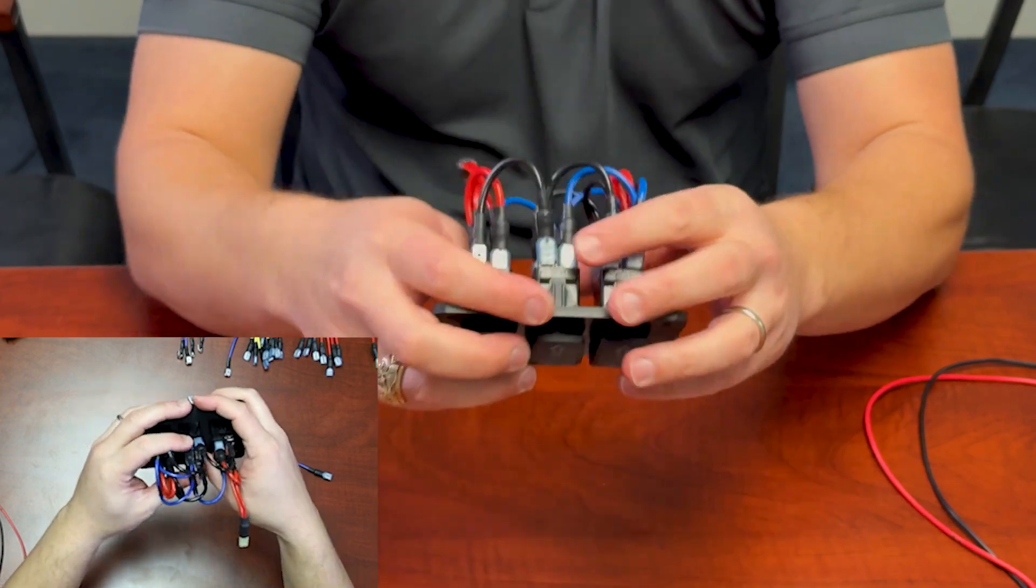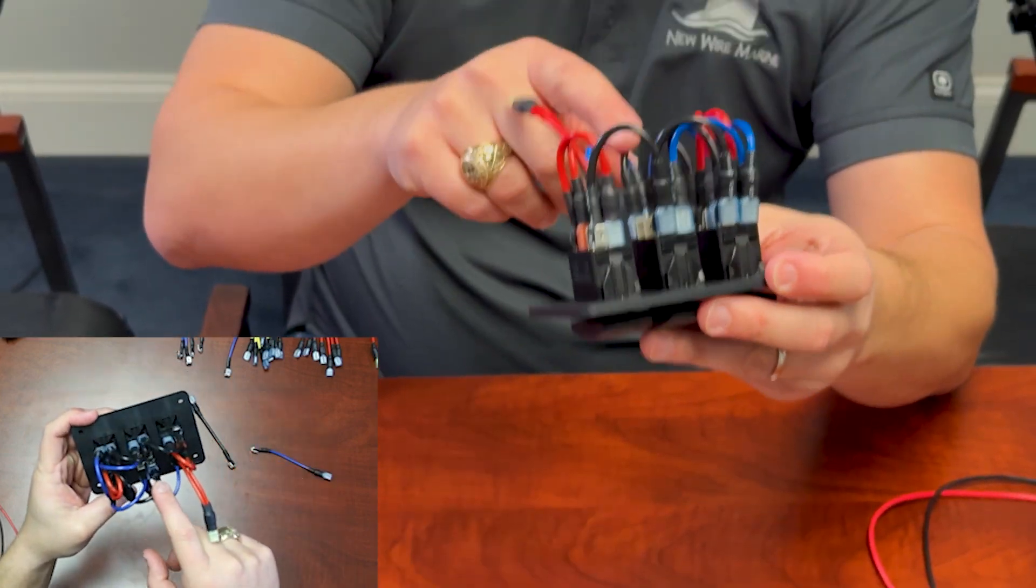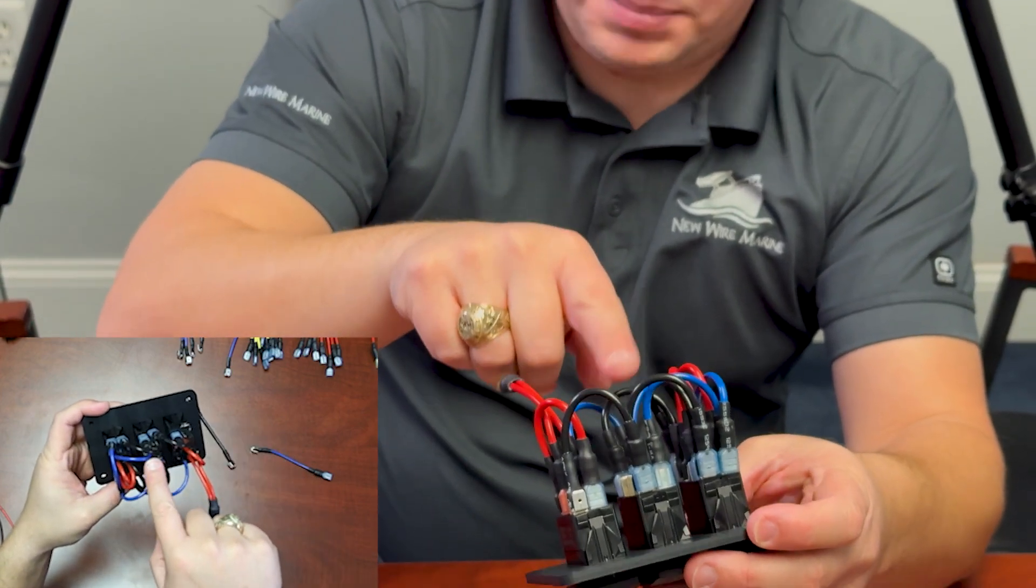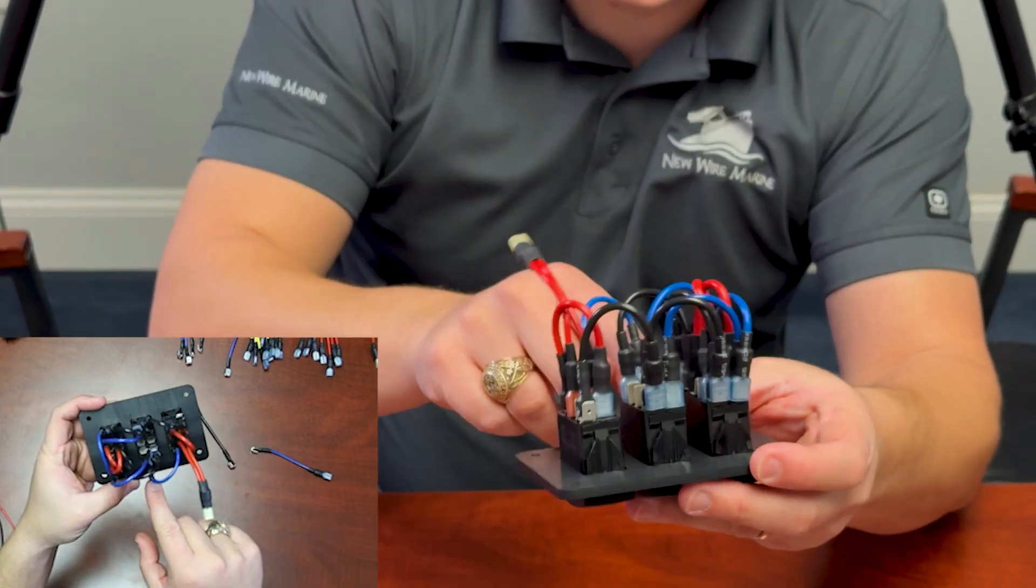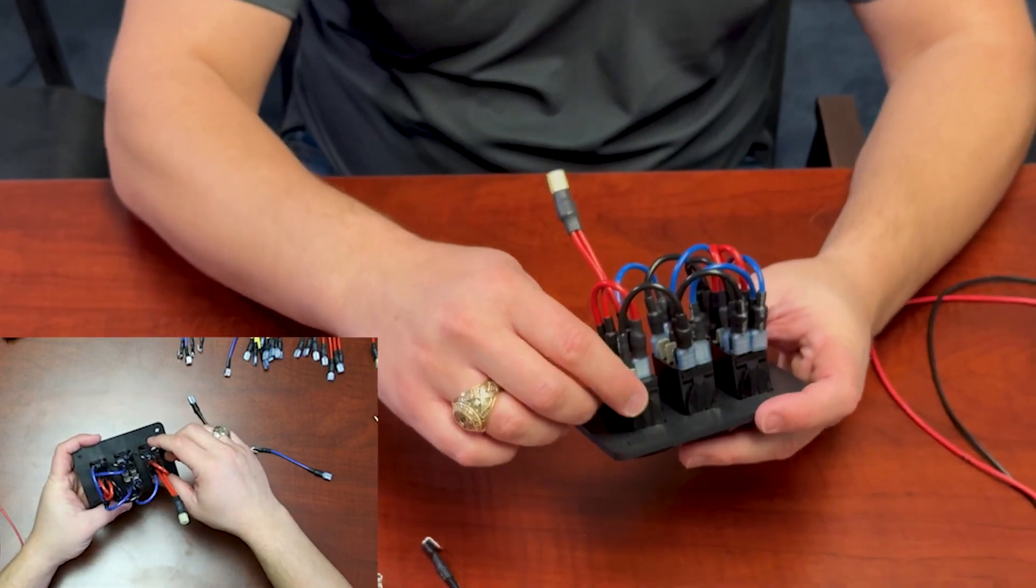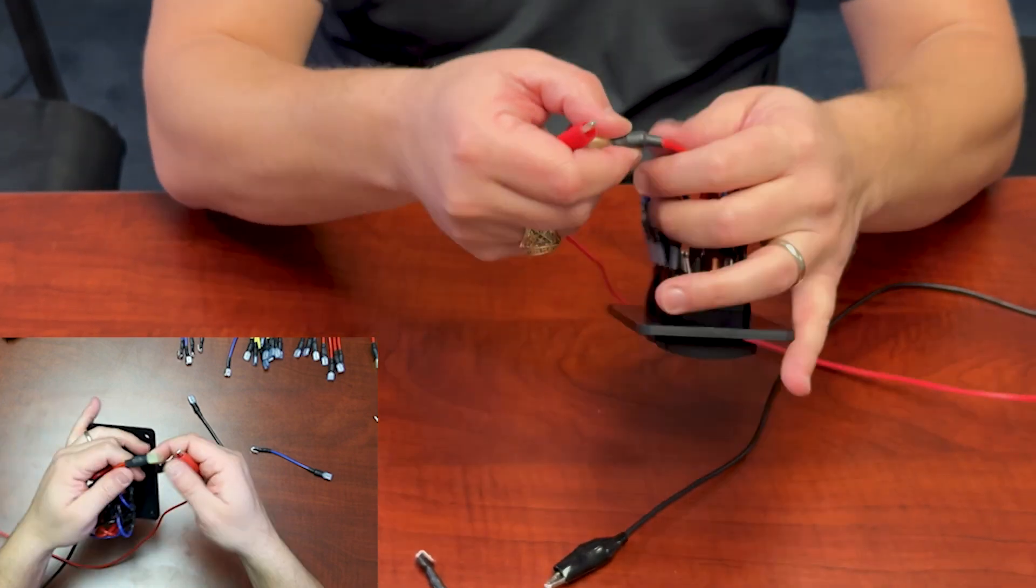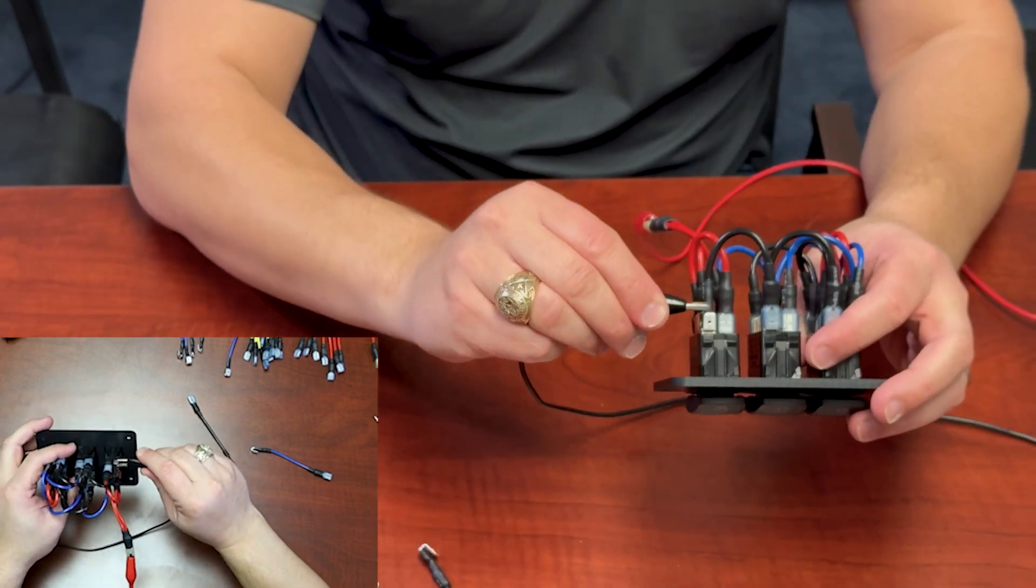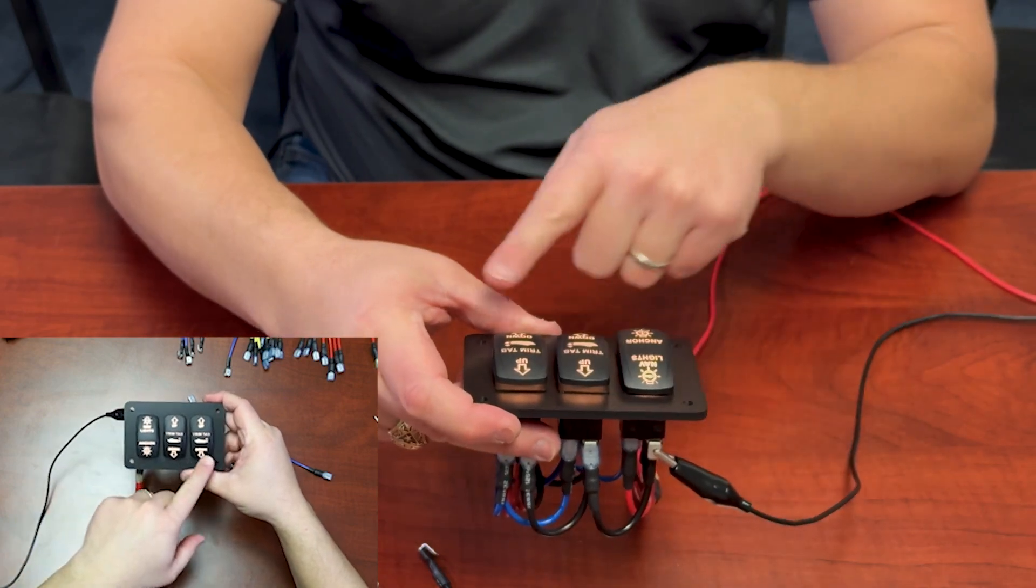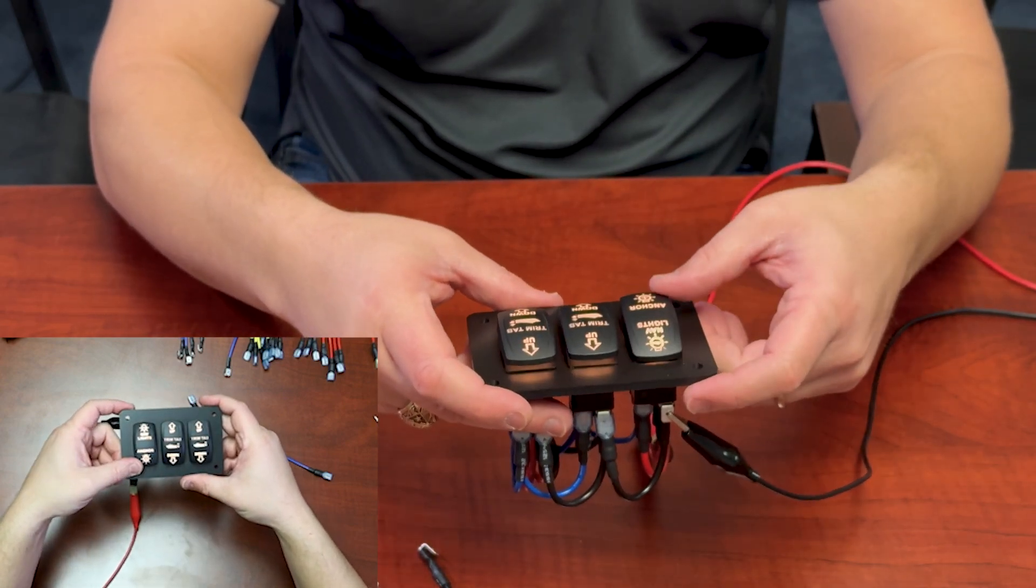So now this switch has the crisscross reversing polarity jumpers on it. This one does not yet, but they each have a black and a blue for positive for a backlight circuit wired into the nav light. Okay. So now let's add power to the navigation anchor light switch. So this is coming in from your circuit protection, your fuse, and this is the negative. And so now when you turn on your nav lights, you get a nice illumination for nighttime readability on your trim tab switches.